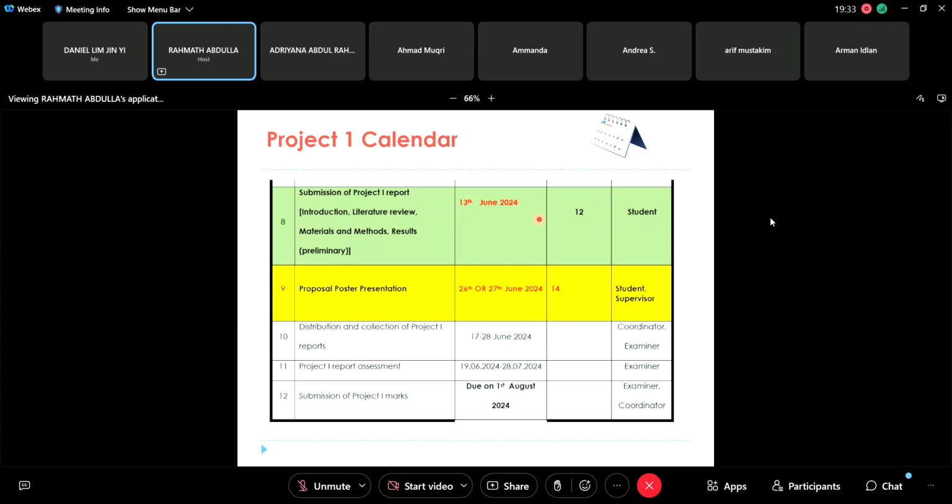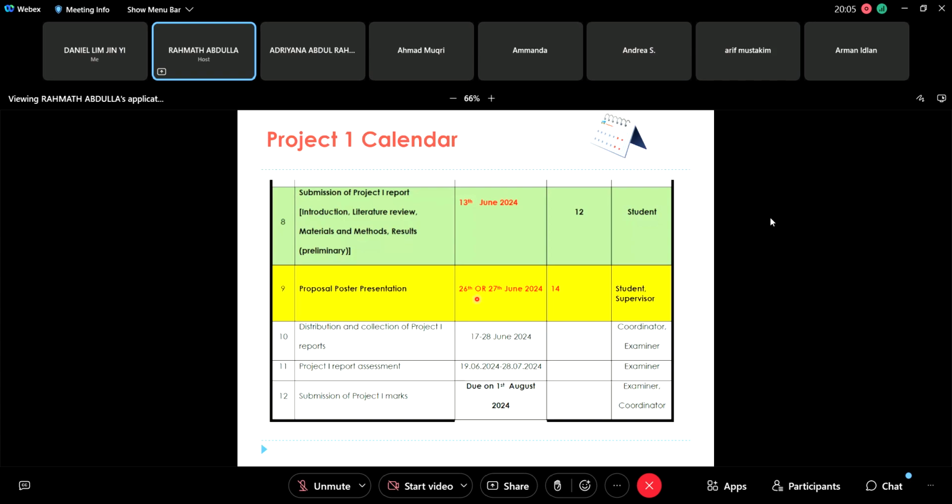Now, after that is done, then we go for week 14. You will have your proposal poster presentation. Normally it is 1 day because you all will come up with a poster, isn't it? And then if you have seen your seniors doing it, normally what we do is we use the FSSA foyer down, and then we set up all the posters. So each poster will be given a number, and then your details and everything is there, so your examiners can come and listen to your presentation, and also they will give you the marks.